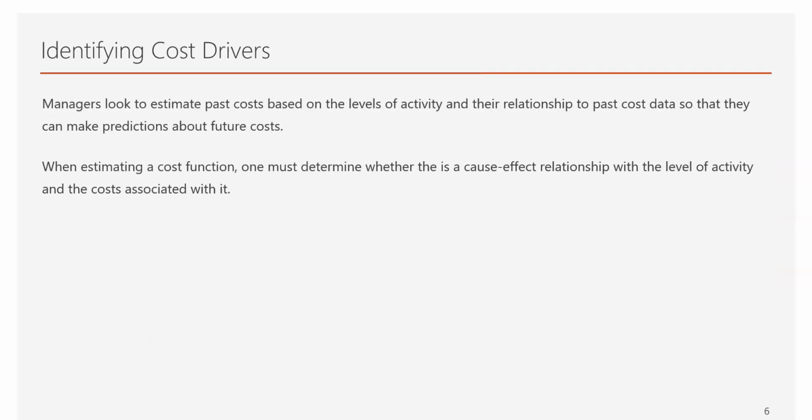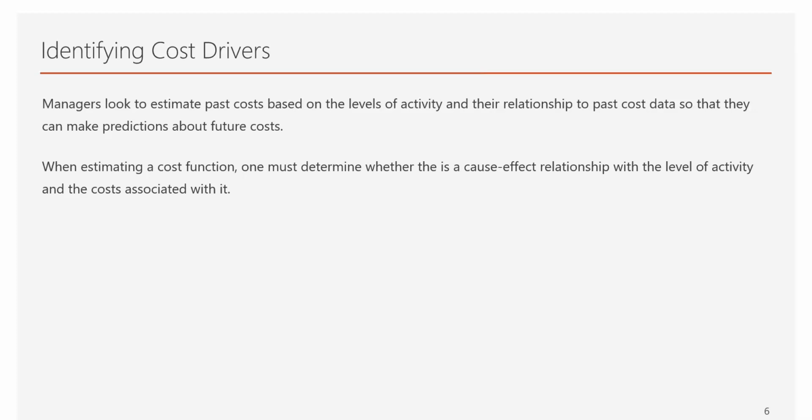Okay, so when we're looking to identify cost drivers, the first thing we want to do is understand that we're looking to estimate past costs based on the levels of activity in their relationship to past cost data. Why are we using cost estimation? So we can use cost prediction, so we can make predictions about future costs.